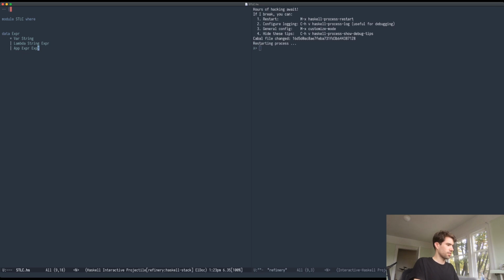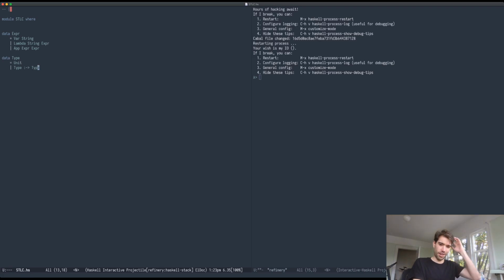And we have types. Let's do unit or arrow. We can add more interesting things on here later, but for now, let's keep it nice and simple.